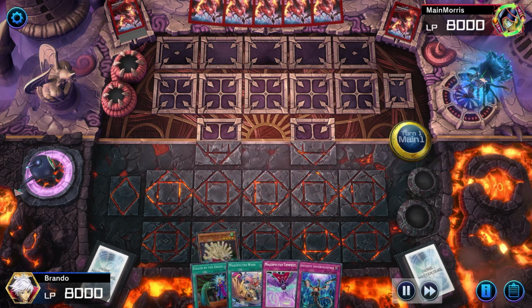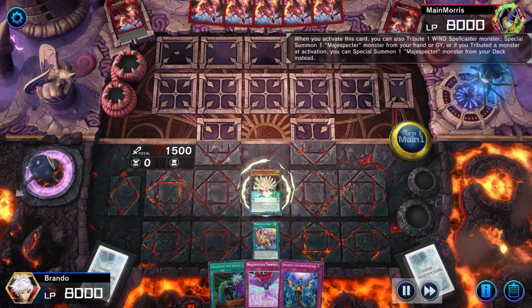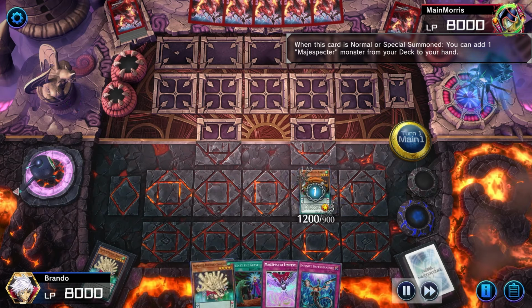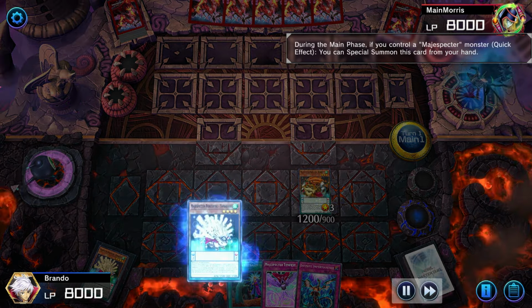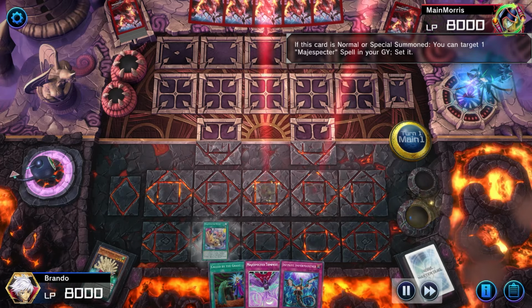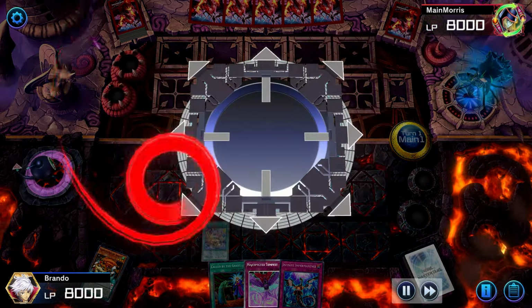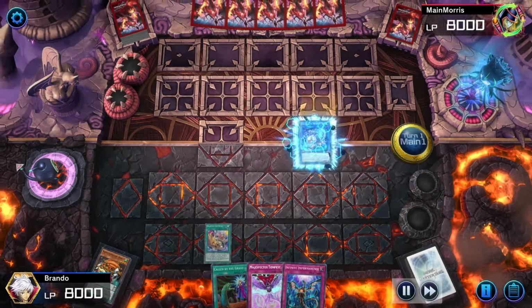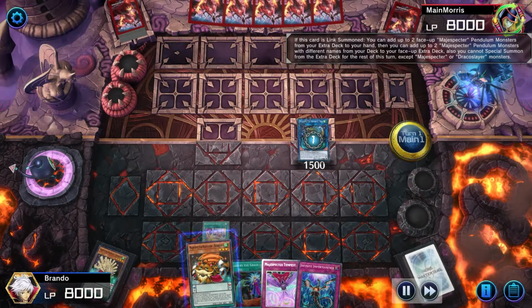Alright, going first here. Summoning the Porcupine. Now, this is the cool thing about Wind. Any MAJESPECTER plus Wind is full combo. We're going to use Porcupine now. We had to go through 2 just to get this combo going, but that's fine. We're going to go into the link 2 of New. We don't really have a choice here, but honestly, the New combo is super strong.